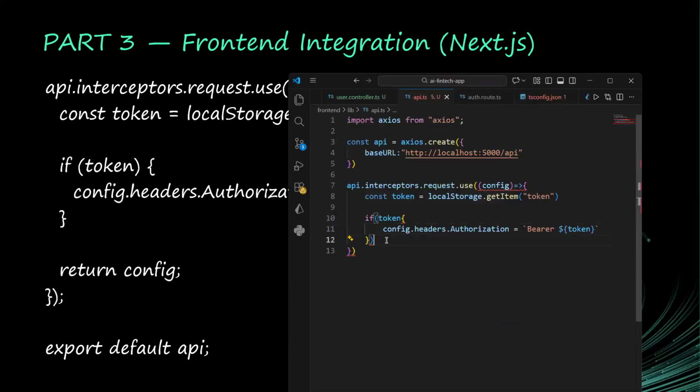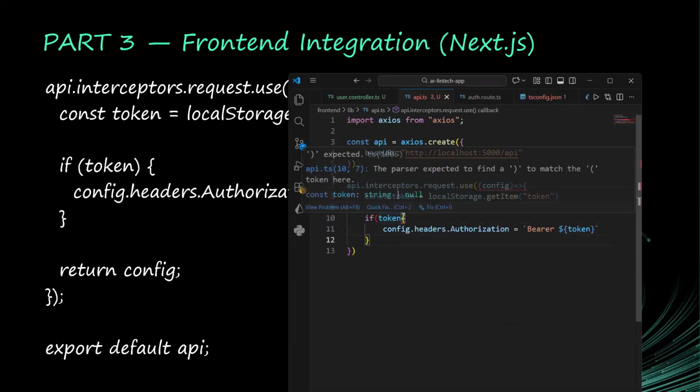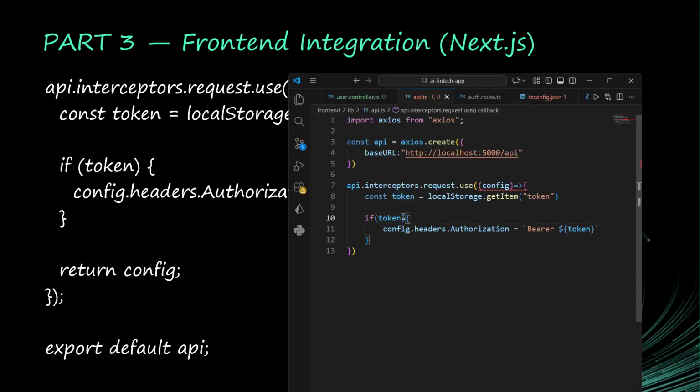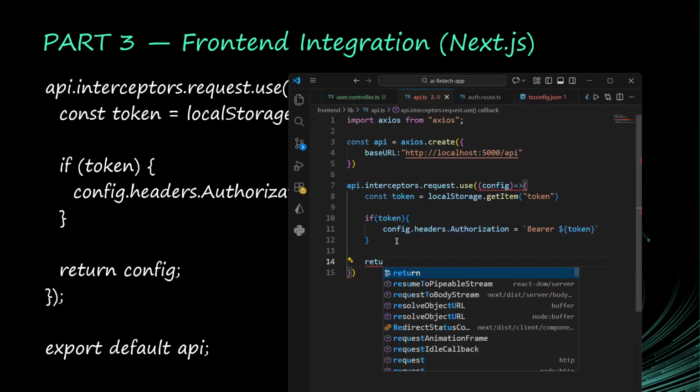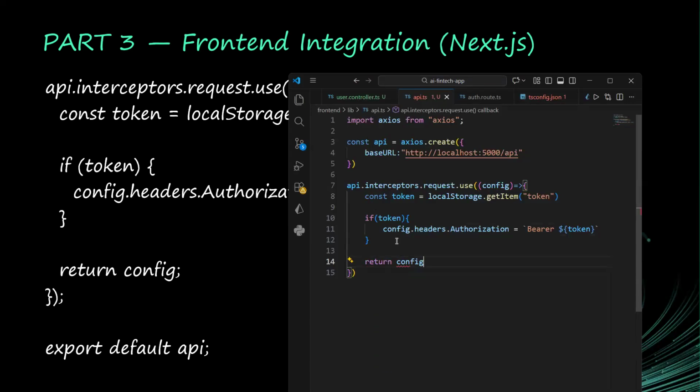Oh, sorry. Watch my code, or watch your code, please. Just look at what I did here. I made a mistake the first time. Okay. Now, what am I doing? I am going to now return the config. I will return the config. And that is why that error was coming. So you can see now every time we use Axios to make a request, automatically Axios would include this thing for us.